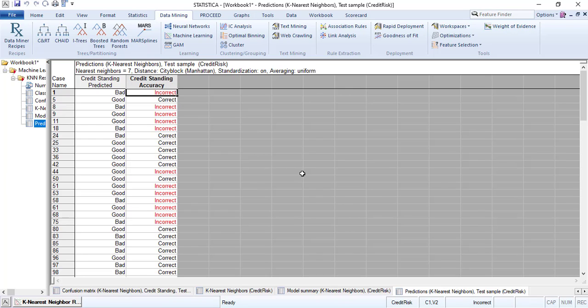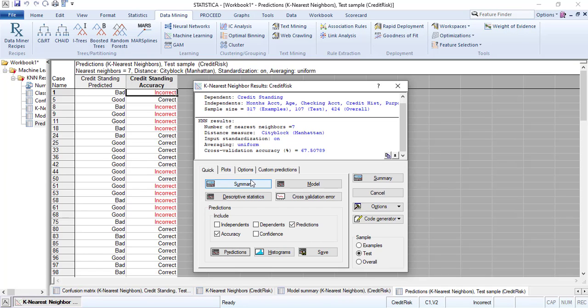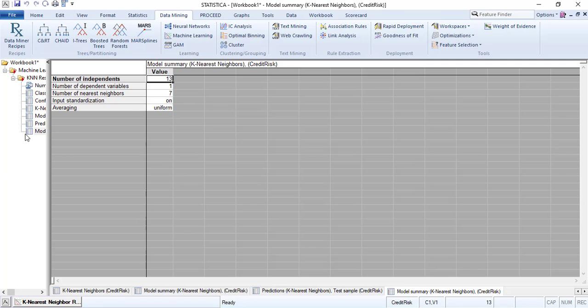Now, we can also check the summary. If you check the summary, it will show you the number of dependent variables, the number of independent variables, the number of nearest neighbors, the input standardization, and the averaging, which actually you don't really need to look for because you already have it in that window.